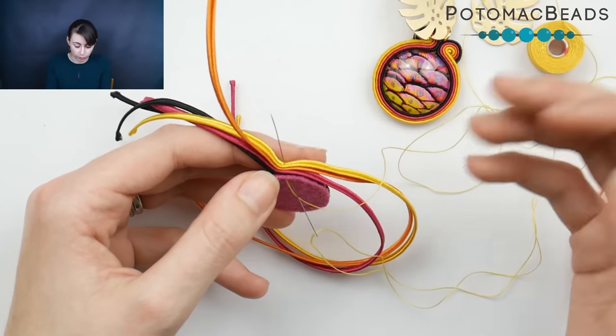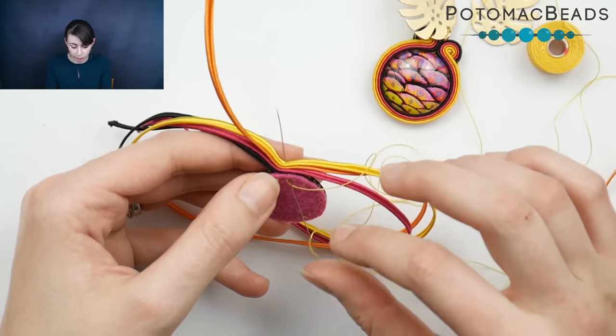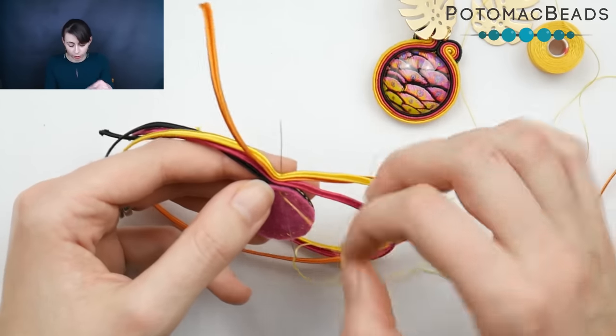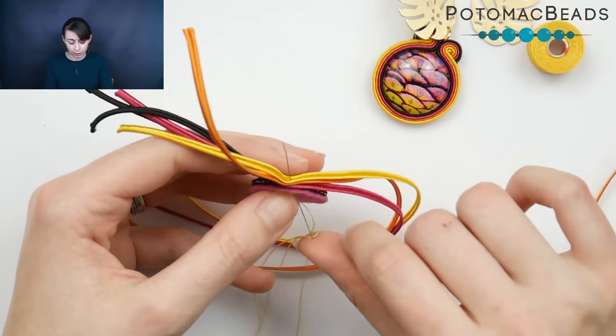And if you have a good size 12 needle, it's better than size 10 for me at least. I would recommend using this because it's so much easier to get through these in the correct position, as then you will probably pick all the braids at the same time. And I'm again going up through the center lines and coming out of the yellow soutache at the same place my previous stitch ended.